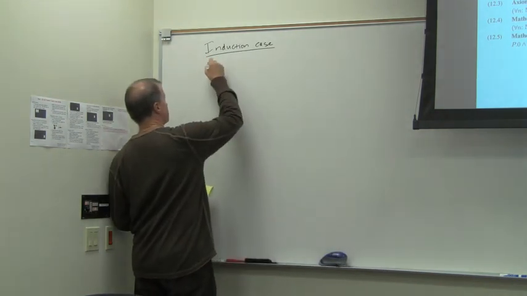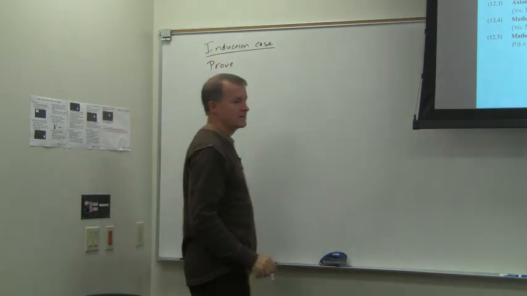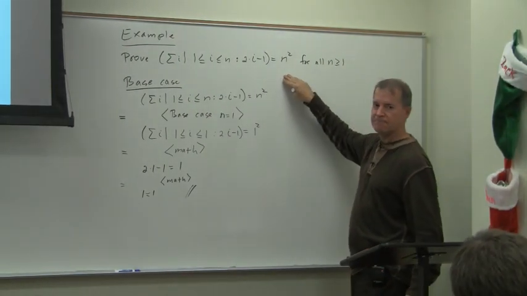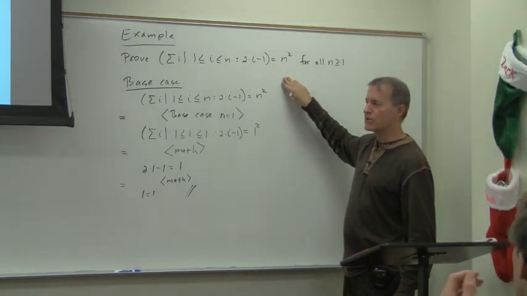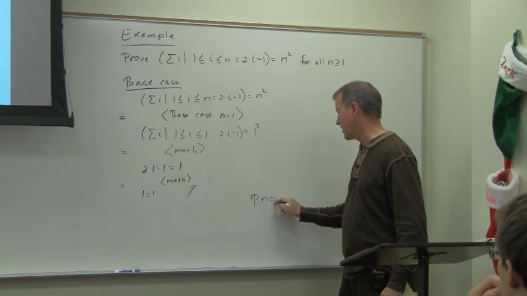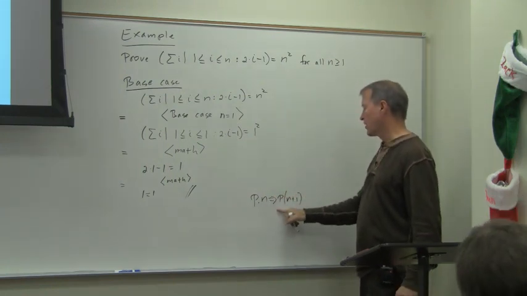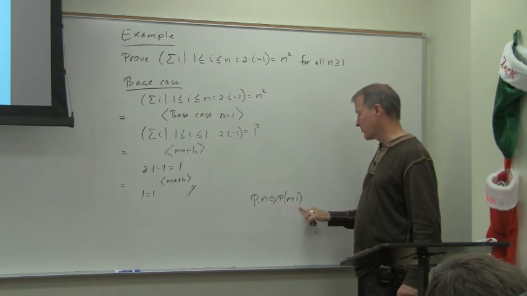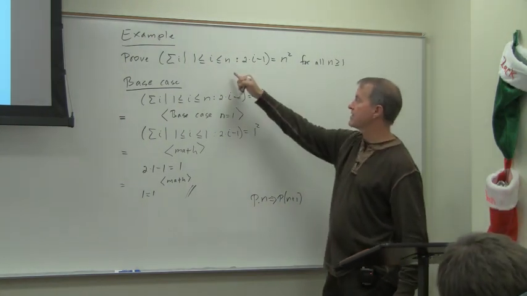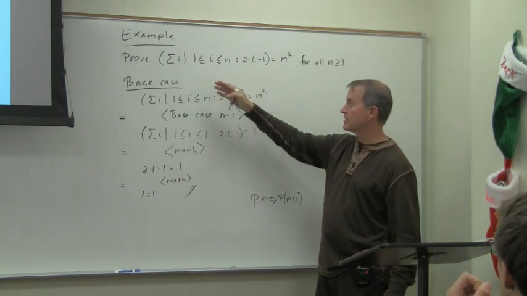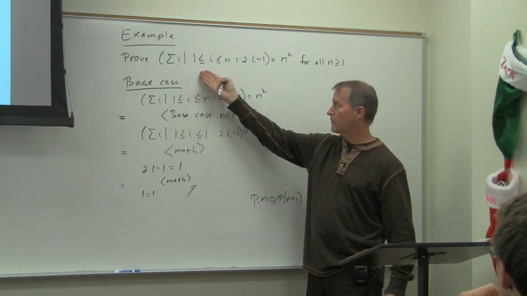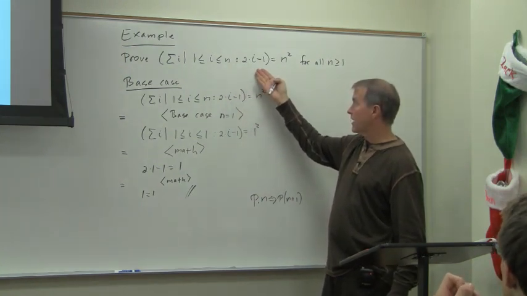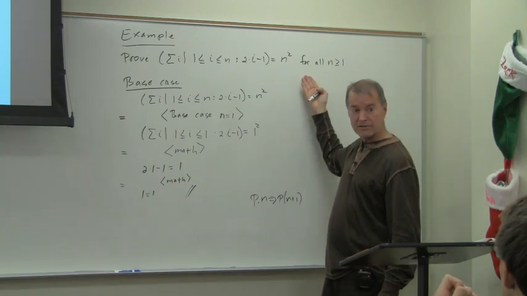So what must we prove? Now, let's come over here to this side. What is it that we want to prove? Remember, we said we want to prove P of n implies P of n plus 1. So we will prove what, assuming what? If this is what our P of n is, then what do we have to prove? Well, what is this with n plus 1? It's the sum on i, 1 less than or equal to i less than or equal to n plus 1, body 2 times i minus 1, equals n plus 1 squared. Are you with me?